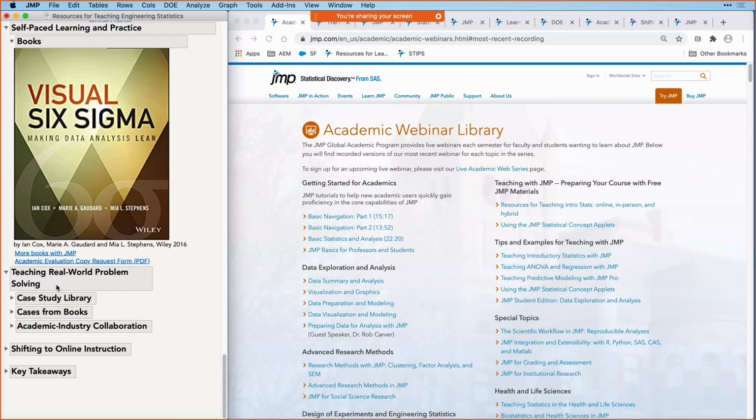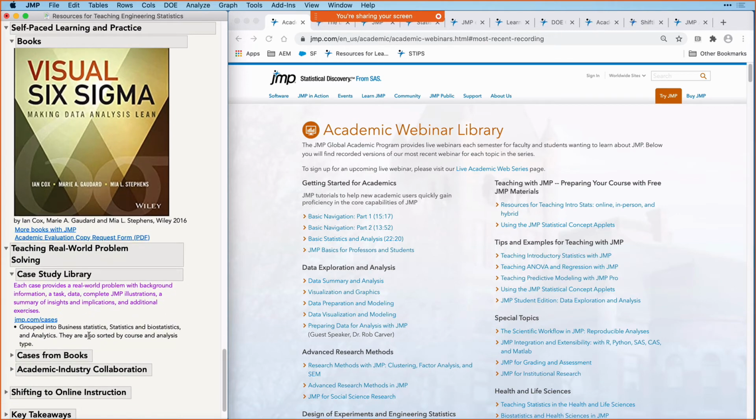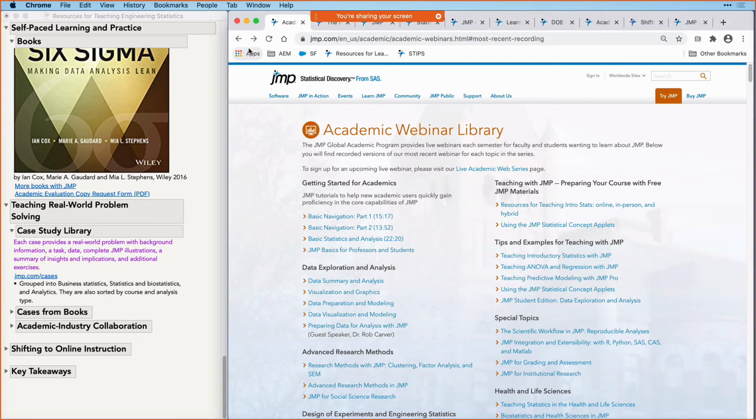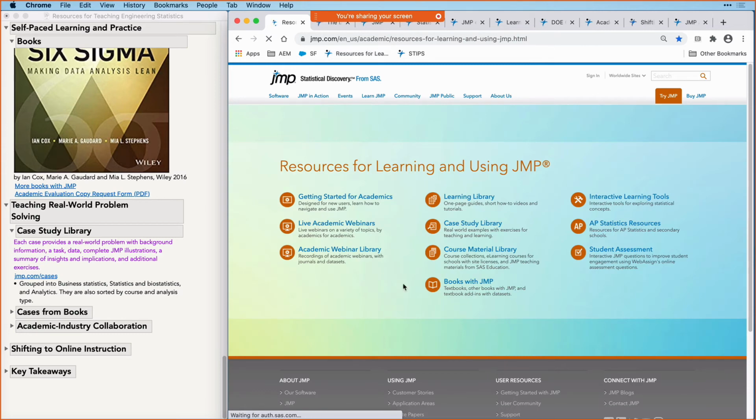The last section is about the real stuff, the fun part, solving real world problems. And here we provide a case study library with many real world problems. So really, for practitioners who should apply their knowledge and experience to answer a question, to solve a problem, to find defects, and that can be found again on our portal.